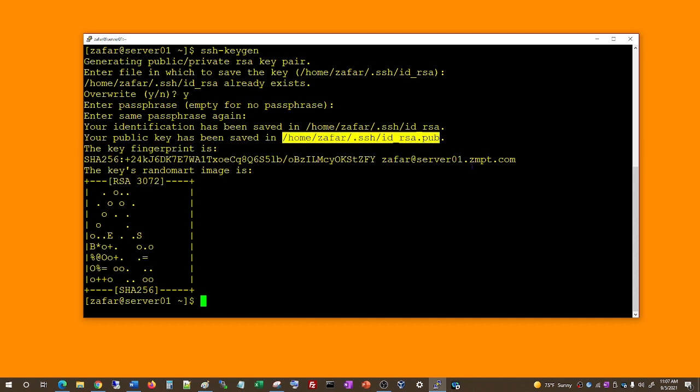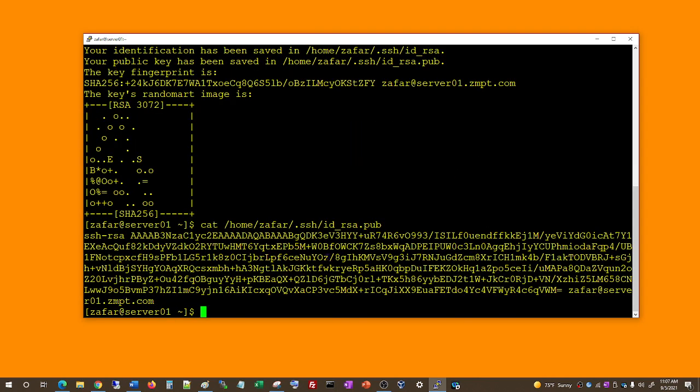copy this and cat it, CAT, and then do this here, right click and paste, cat /home/Zafar, in this case your name. So it's over here, you don't have to look for it. Just do this here and copy it and then put it in there, and it has an alphanumeric number here, okay? This is a security key.